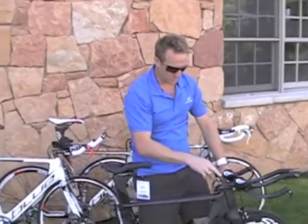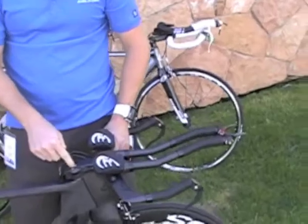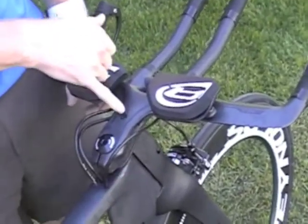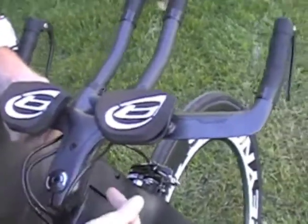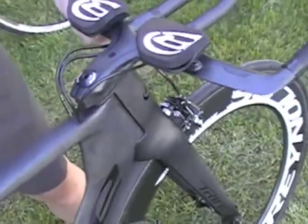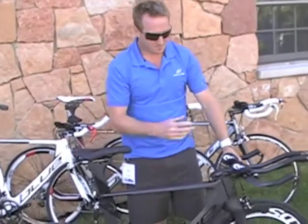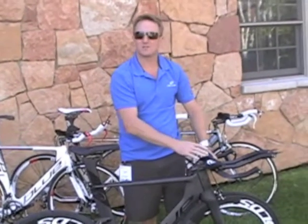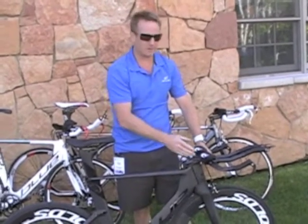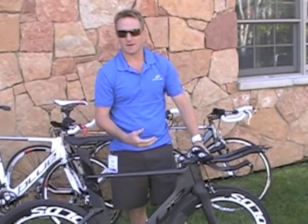So we use a traditional compression top tube, top plug, but what we've done is we've come in with this 1-inch steer tube, full carbon fiber coming through, and now we have an anchor bolt that goes through the stem into the bayonet system, so it gives you 2 anchor points, which really stiffens up the front end, which is something that a lot of 1-inch bikes are missing. Couple that with a one-piece bar stem combo that comes in 80 millimeter to 120 millimeter stem lengths, and you get a lot more responsiveness to the front end of the bike.